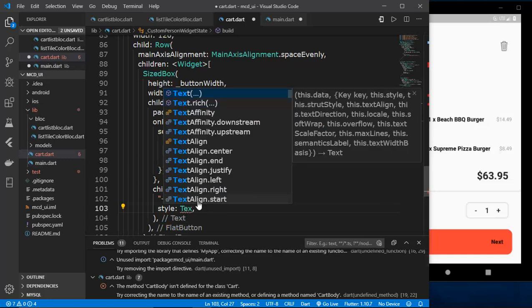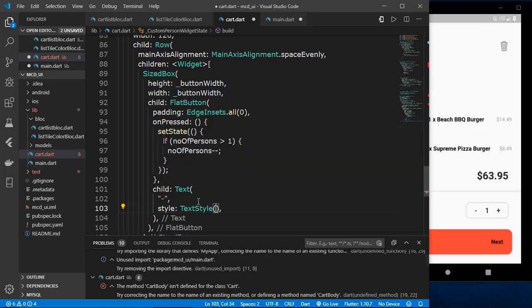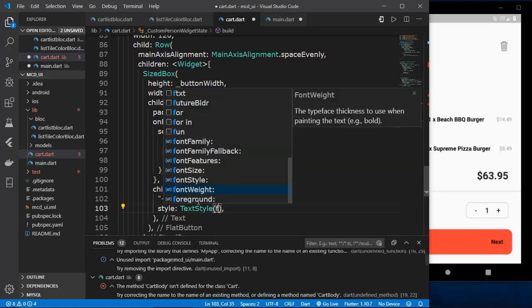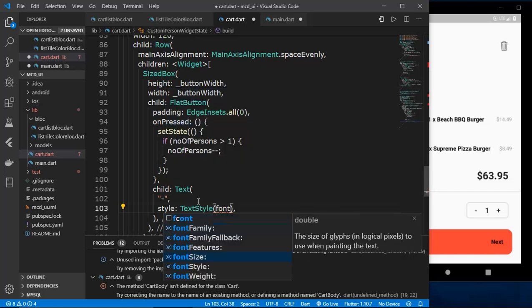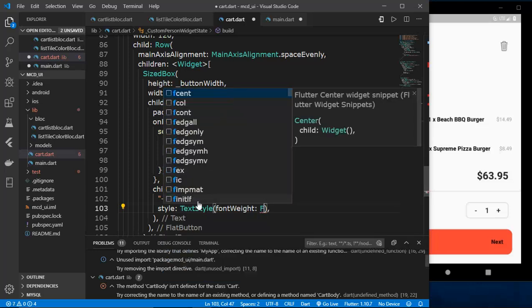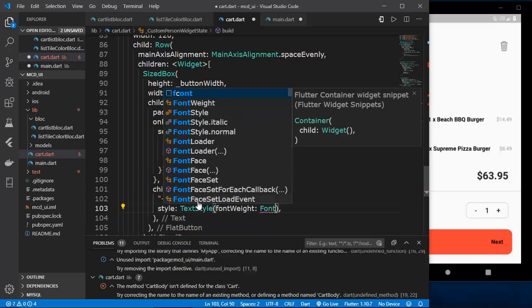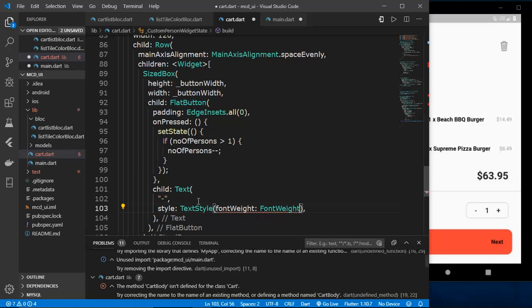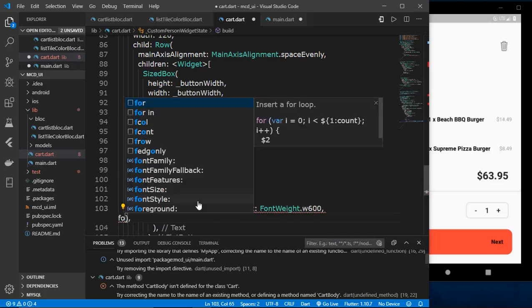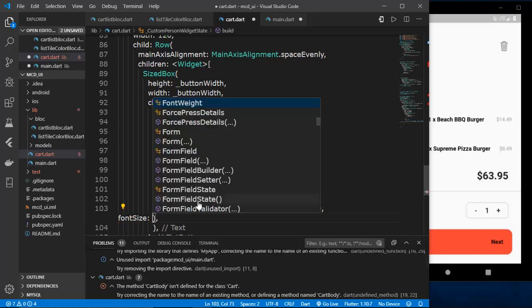So style, text style, then font weight, font weight dot 600, comma, font size, okay, font size 20.